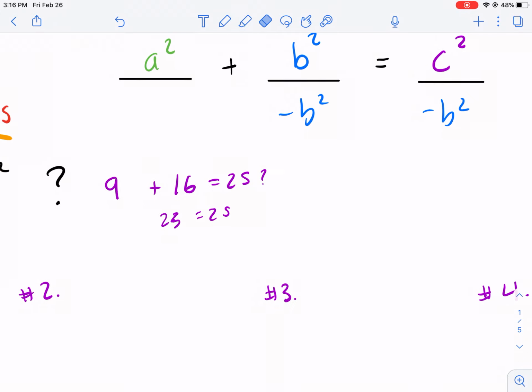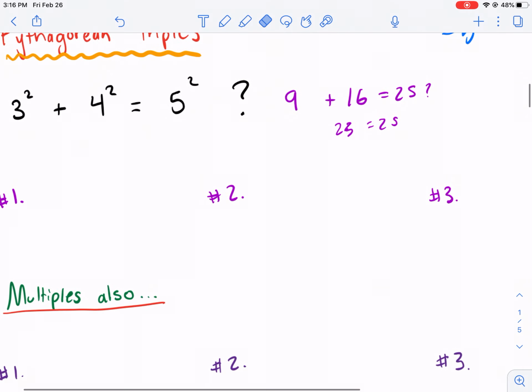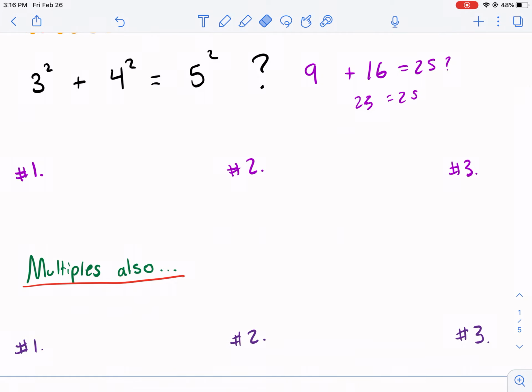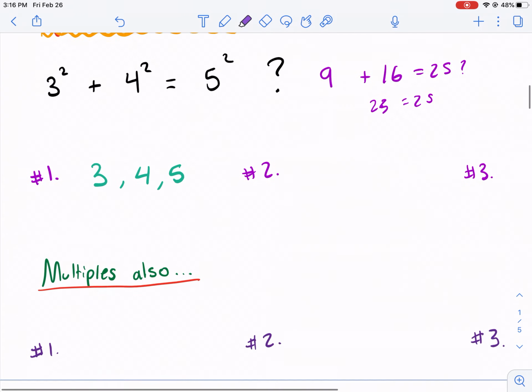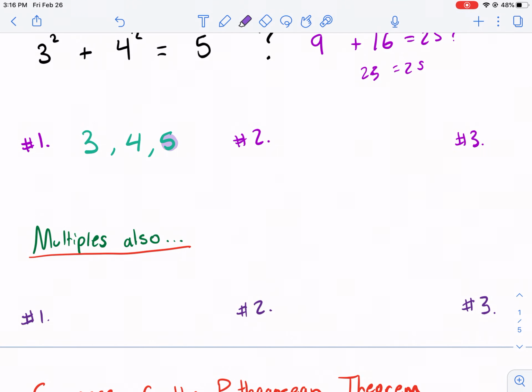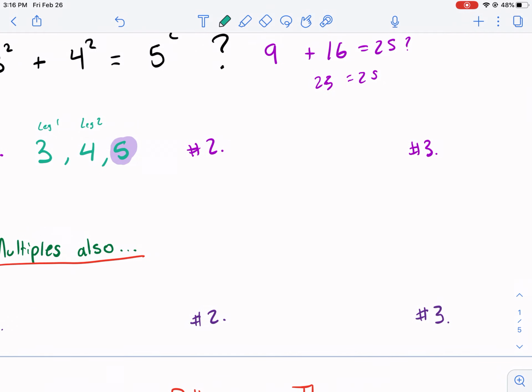So there are 4 main Pythagorean triples, and there's actually more than that, but these are the 4 main cases where it does work. We already know 3, 4, 5. So let's go ahead and write 3, 4, 5 down. Now, what does this mean? This means that 5 is the hypotenuse. What was our color for hypotenuse? Like a purple color? Okay, great. So this is our hypotenuse, the 5, the longest side. And then these two would be the legs. So that would be leg 1, and it doesn't matter the number, and this would be leg 2. And these are all right triangles, just as a reminder.